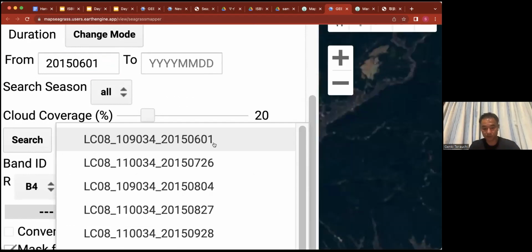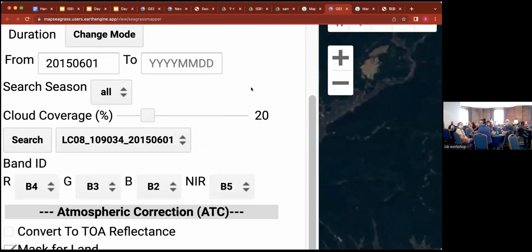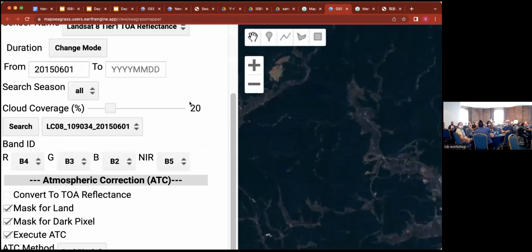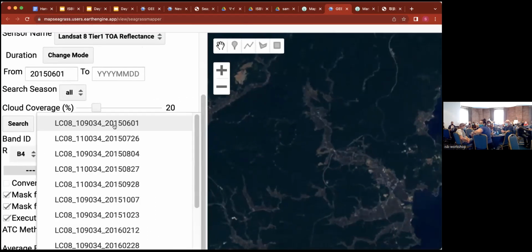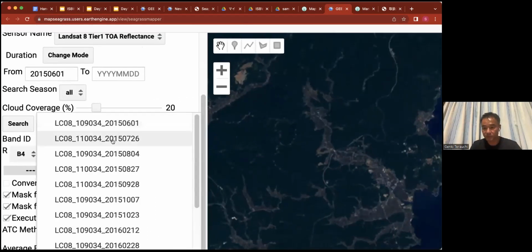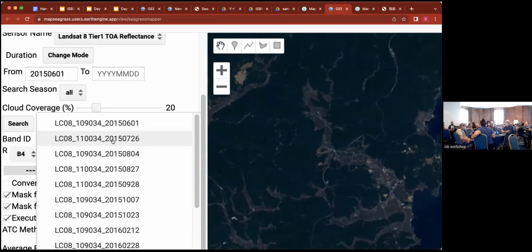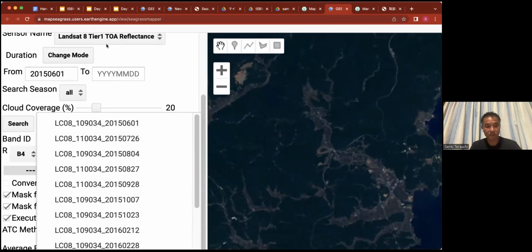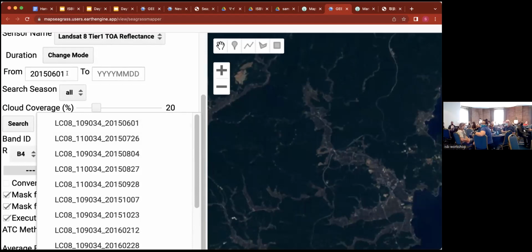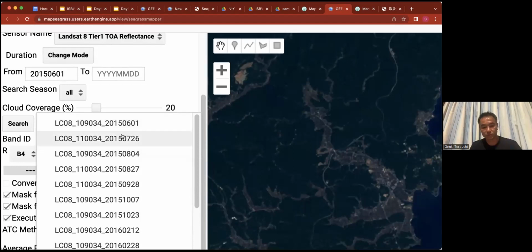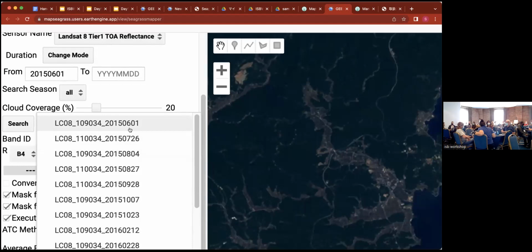Seagrass mapper will give you a list of images that match this criteria: Landsat 8 Tier 1 TOA reflectance data available from June 1st, 2015. And I will just use the very first one that comes in the list.